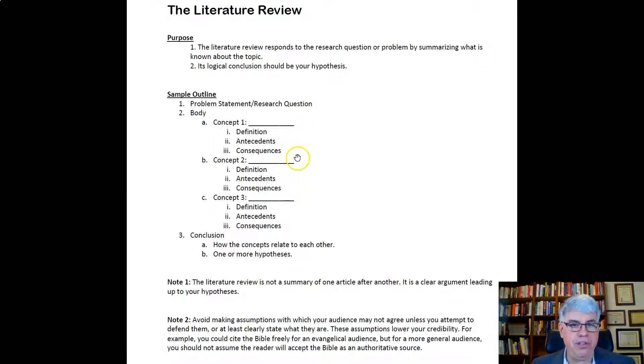And what we do is we go through these articles and then we put it all together. And our conclusion is how these relate to each other. What do we know about cookie eating and gender? What do we know about age and cookie eating? And we put the concepts together and we say, so it appears that both age and gender will predict cookie eating. And you might want to even make a directional hypothesis that adults, as they get older, they'll eat fewer cookies and that men eat more cookies than women. Or you might have theoretical reasons for the other directions. And you might want to just leave it as a two-tailed hypothesis. But we would come up with some type of hypothesis to test.